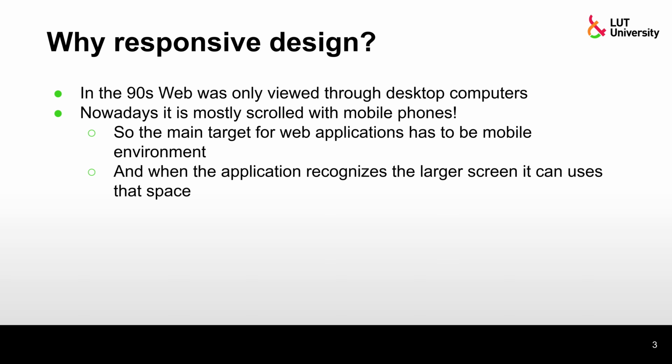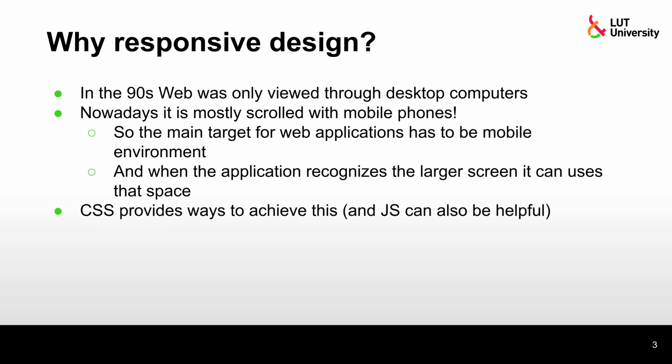But of course, when the application recognizes that there is a larger screen, let's say a full HD or 4K screen, then there is a lot more space and we can use it, and it is of course very wise to use that extra space. And CSS is the key here. CSS provides ways to achieve this, and of course JavaScript can also be helpful.